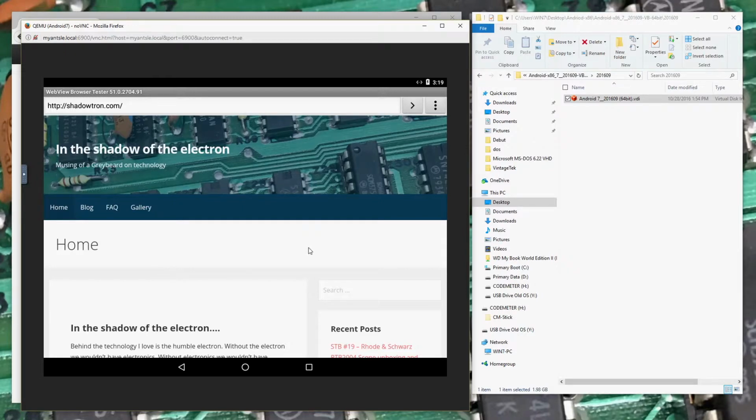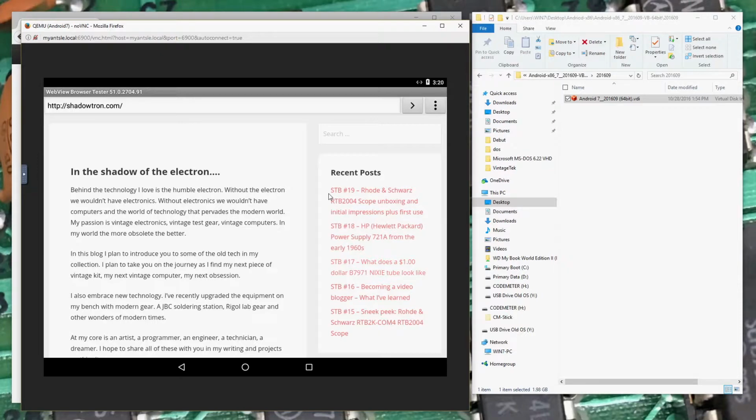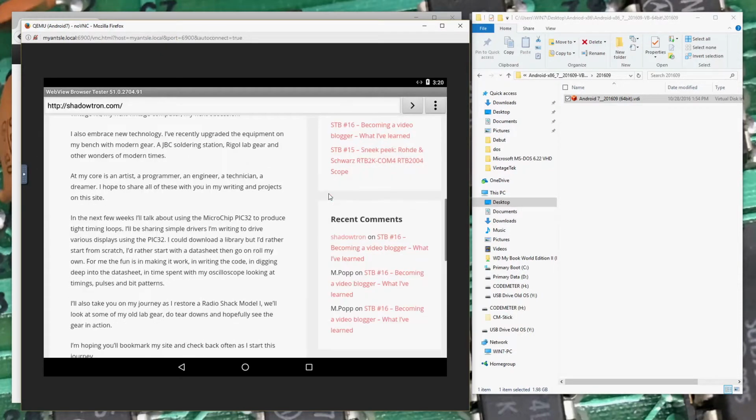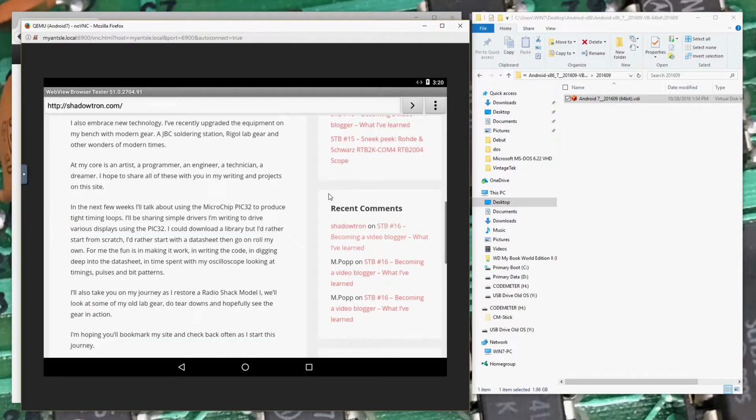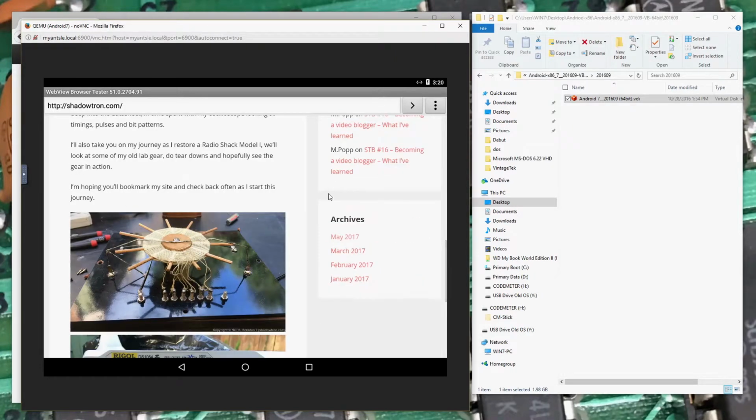So that's rather interesting. You know, it knows something's happening when I click, because the little mouse icon appears. I've got very poor control.